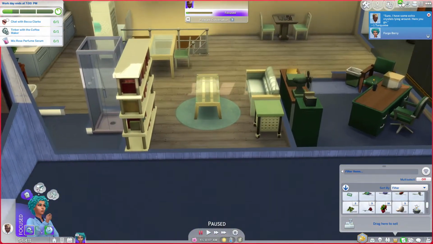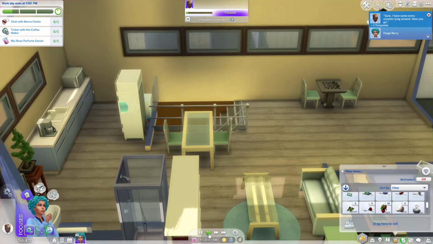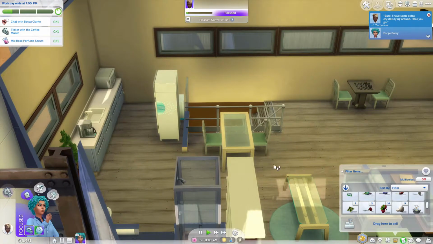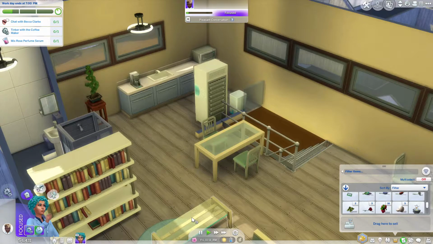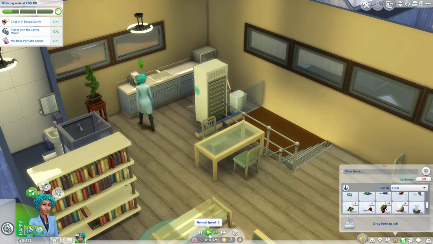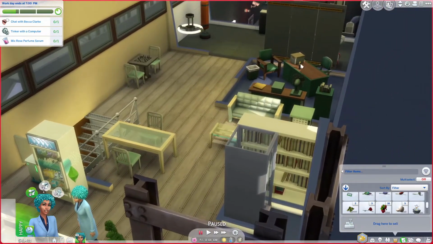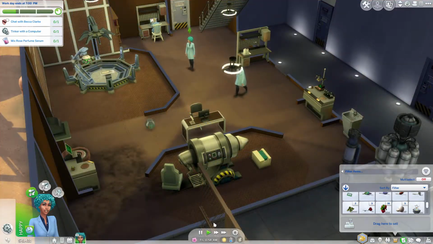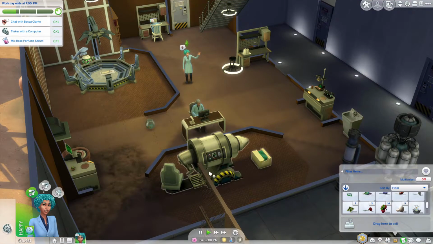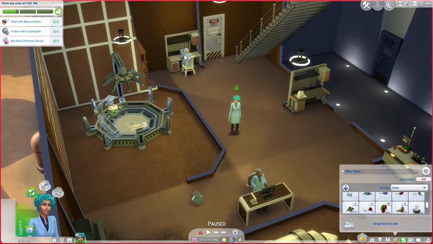I'm guessing there's a coffee maker somewhere. Ah, okay. Tinker with the coffee maker. Okay, finish your conversation. Come on, I know he's cute, but let's go. There we go. Tinker with a computer. Okay. Tinker. No. Oh, foiled. By Vivian. Ugh. Okay.